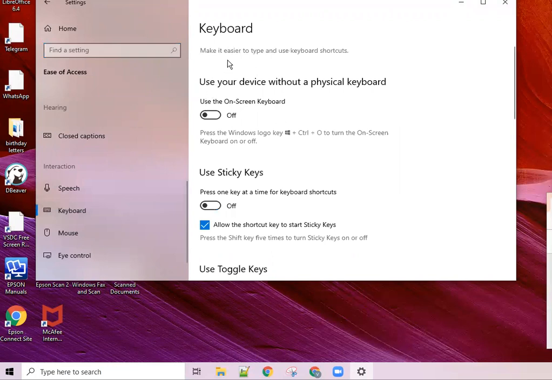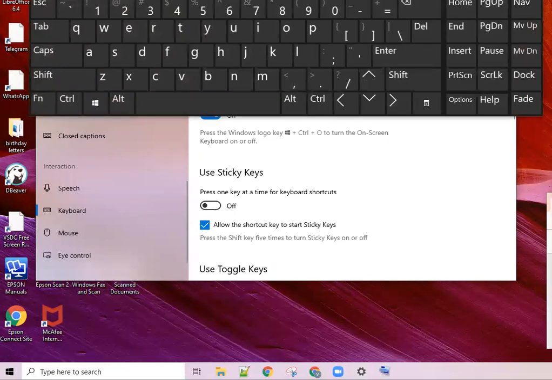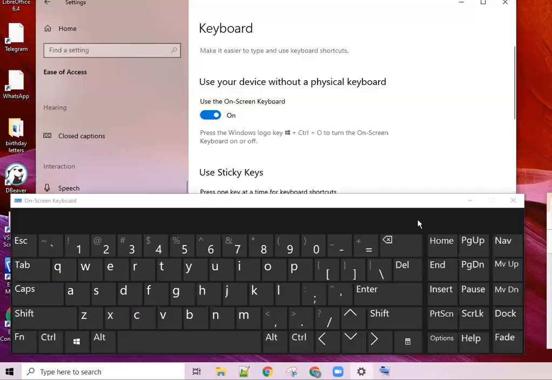And then you go to your right, on this white space over here. Under this, use the on-screen keyboard. It's now at the off position, you toggle it to on. It's triggered by that action I just did, it launches the on-screen keyboard, which looks like the real thing. This is your savior. This saves your day, you know.